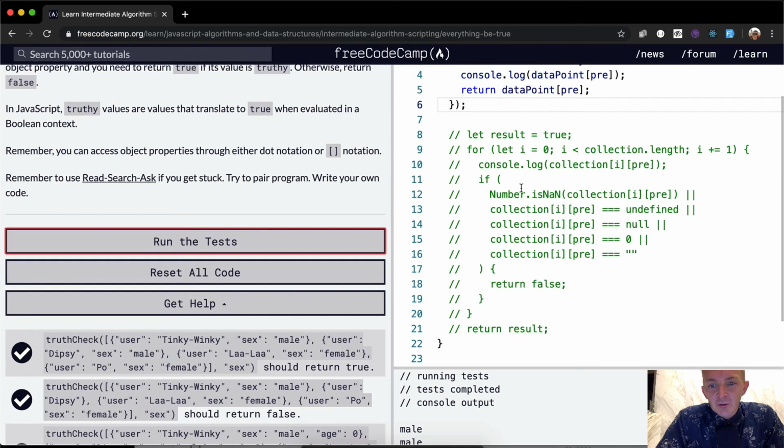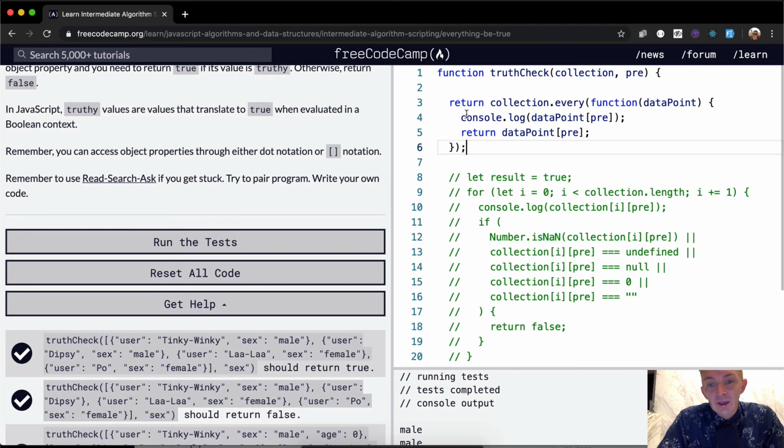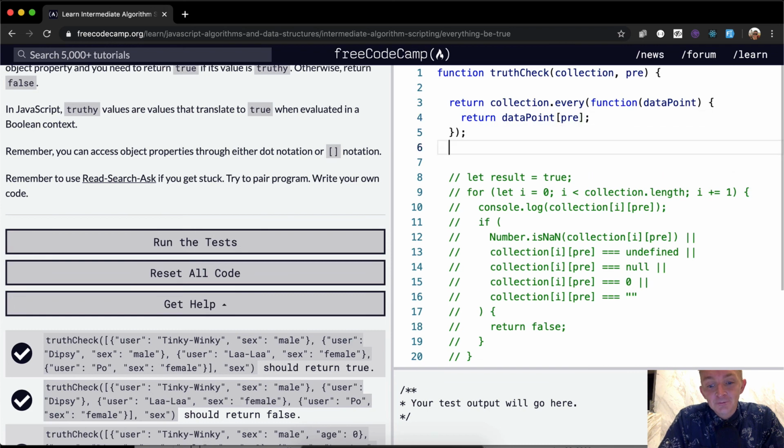It's a little difficult to describe, but basically you can just use this implicitly. Instead of checking against all these falsy values, JavaScript immediately expects that empty strings, zero, null, undefined, and NaN are falsy values. And so with every, what we're doing is returning the truthiness or falsiness of the result here. Because NaN is a falsy value, we return false here, and that's why we get the right answer with this short bit of code.